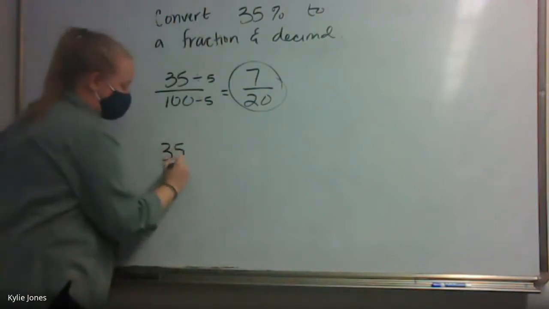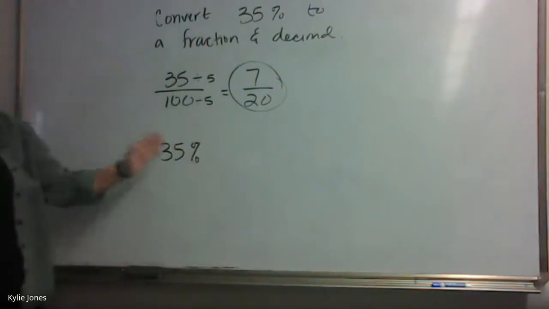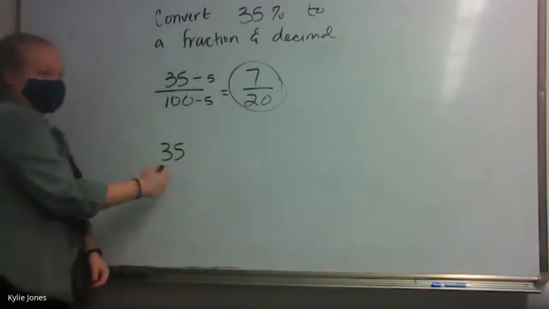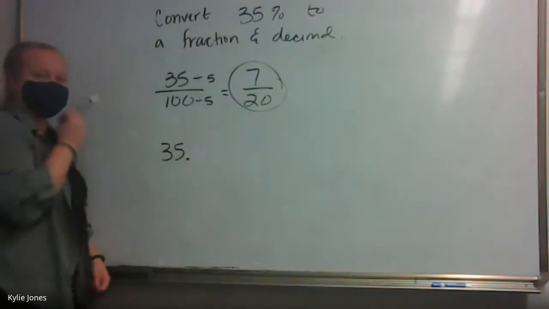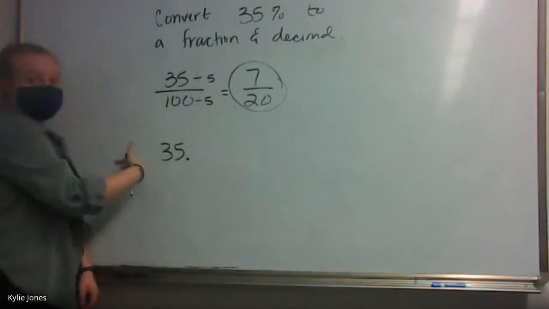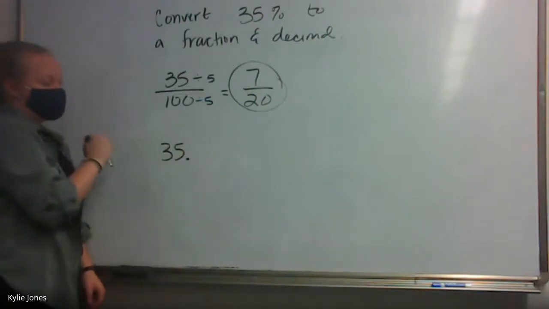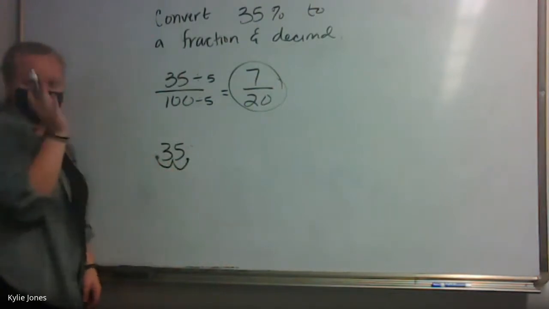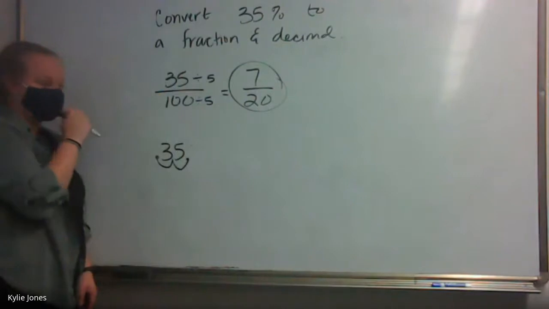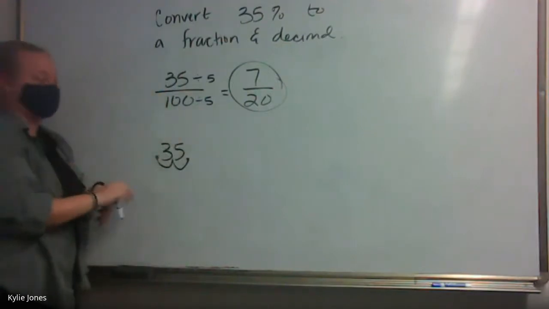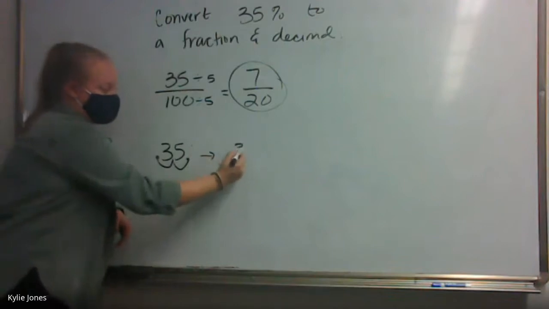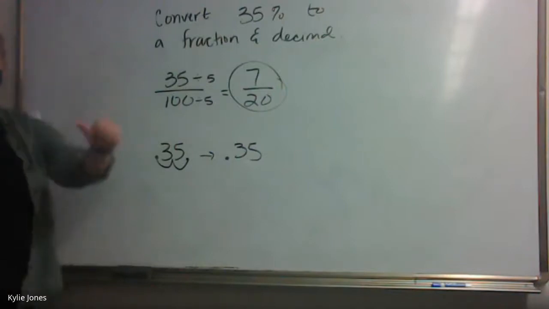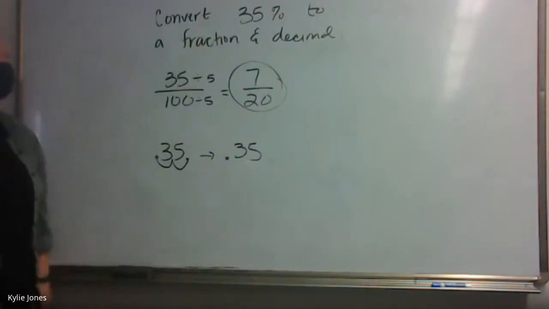Now we need to take 35% and make it a decimal. First step is take away your percent sign. Don't need it anymore, right? Then we need to move our decimal, which is always after the whole number. Where do I move my decimal, to the right or to the left? This one goes to the left twice. Always twice, doesn't matter how many numbers are in your number. So our decimal is 35 hundredths. Okay? How'd you guys do? Good? Bad? This is kind of a difficult one, right?